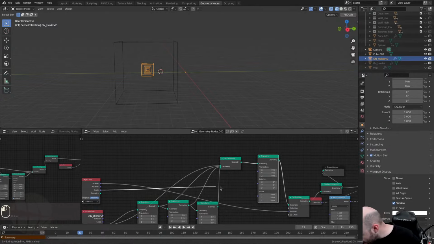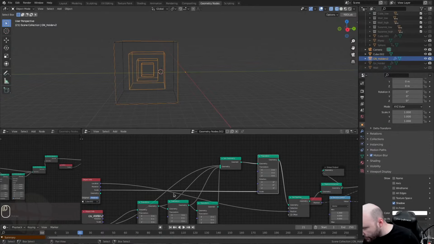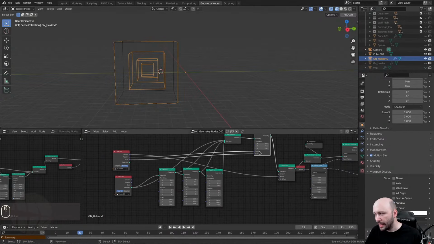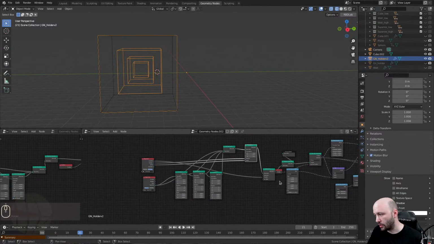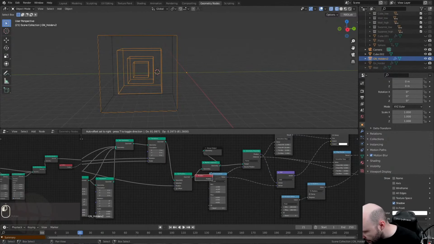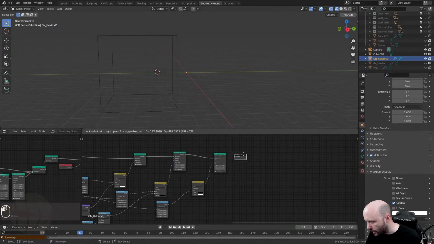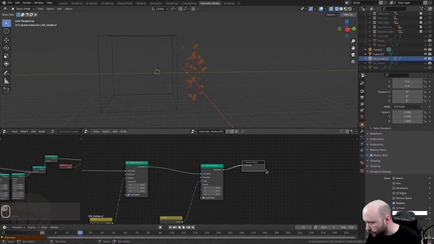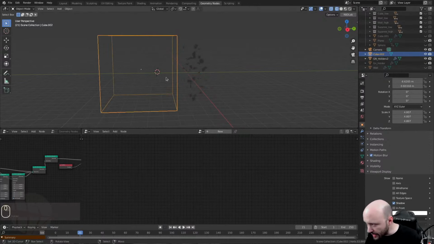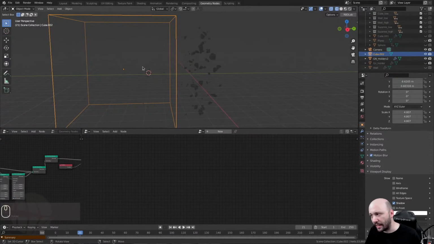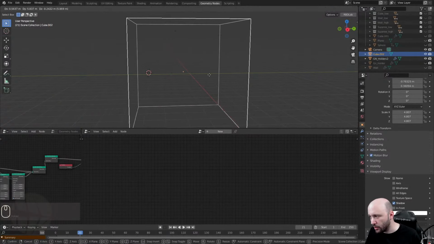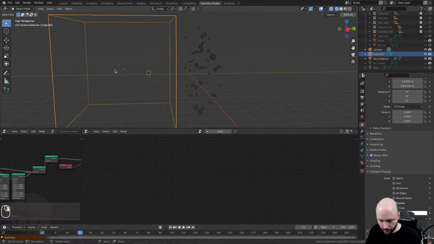So we can apply the scale here and the rotation here. And now we have what we need. Since we have more layers of geometry, we are going to have more layers of detection. So we get the output here at the end of the tree. And as you can see here, there are no pieces inside anymore. Why? Because we have more geometry, so it's affecting more.